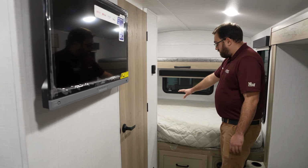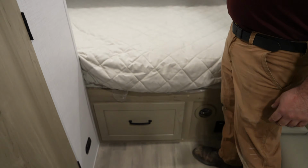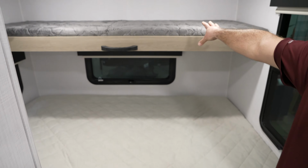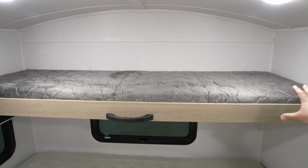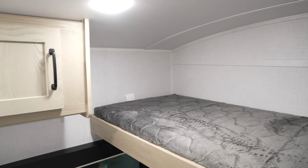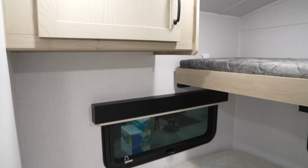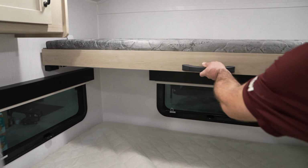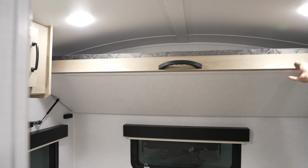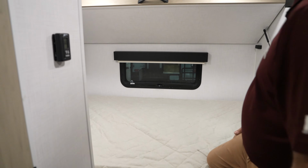In the rear of the camper, you're going to have a fixed queen size bed, as well as a smaller twin size bunk up above. So the bunk makes for great storage if you don't have any extra guests staying with you. Otherwise, if you do have some extra people staying with you, it obviously makes for a great sleeping area. That bunk can fold up out of the way, so if you don't have anyone else staying with you, you can get that out of the way and have some more headroom for yourself.